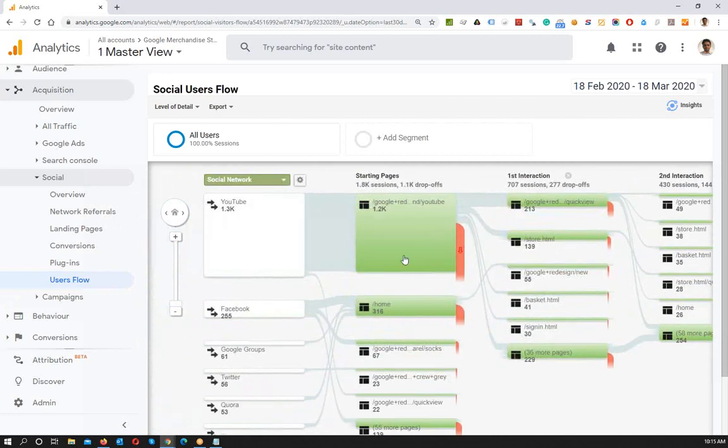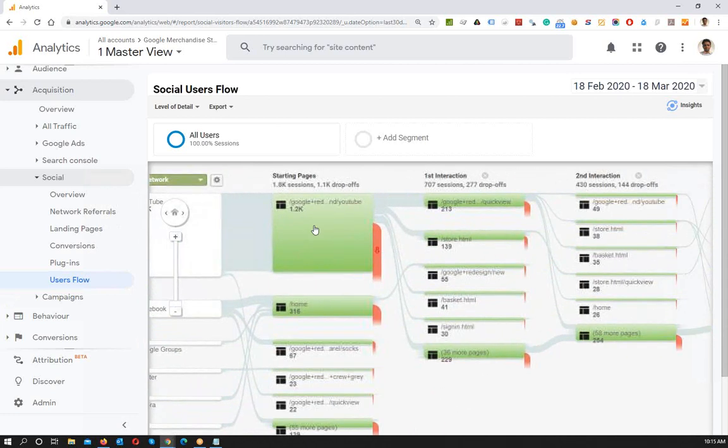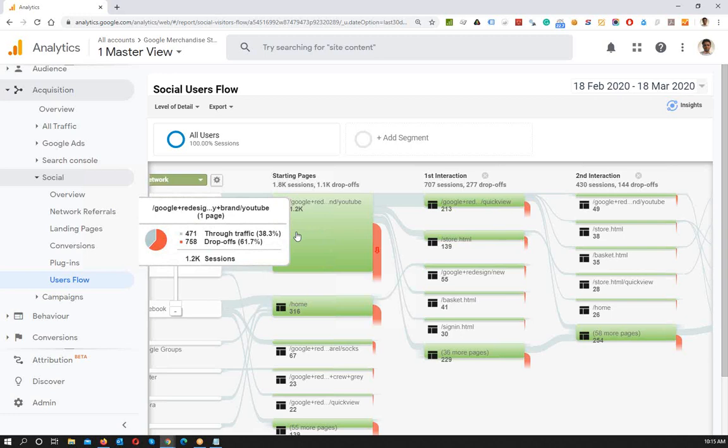First box, if you read the name on it, YouTube, Facebook, Google Groups, social network. Here you will see on the top what the first box is about. It's the name of the page. It is giving you the URL so that you understand, okay, the big box is big, but which page is it? You need to understand which page it is. It shows you the page.